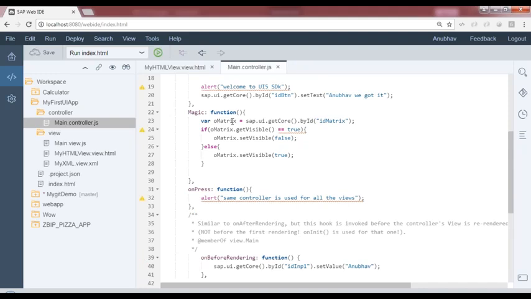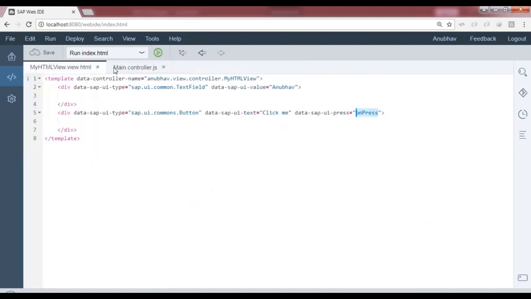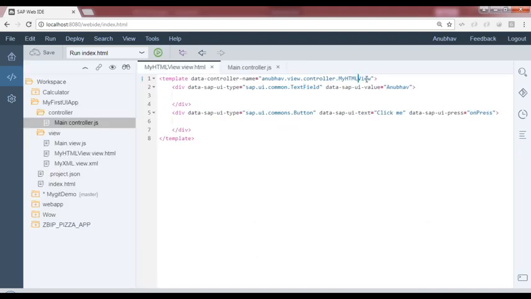That's a message I want to give. Now important is you have to also change your controller name. So you see here it is still pointing to the deleted controller. You have to now change it to the correct controller path, controller dot main I am pointing to. This is one important step when you're using the same controller.